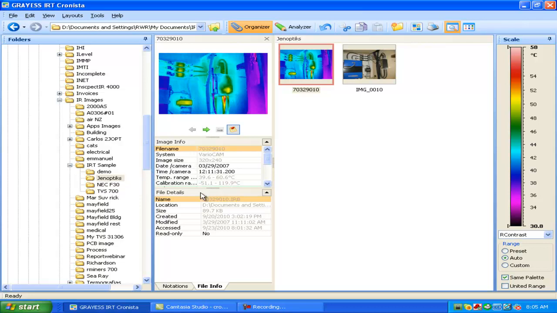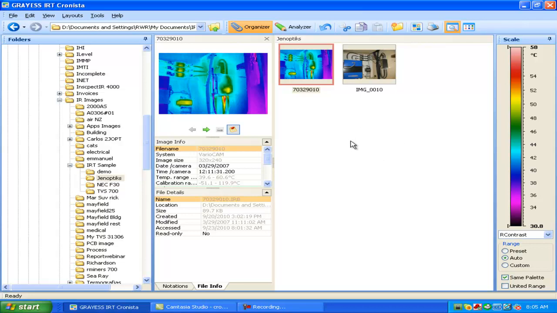We can see all of the information here on the file, the date, the type of camera, and the image size. Across the top we have a number of different buttons that as we go to each button it will show you what that button does. This creates a new folder, this creates a report, this cuts and copies to the clipboard, so there are a number of functions there.